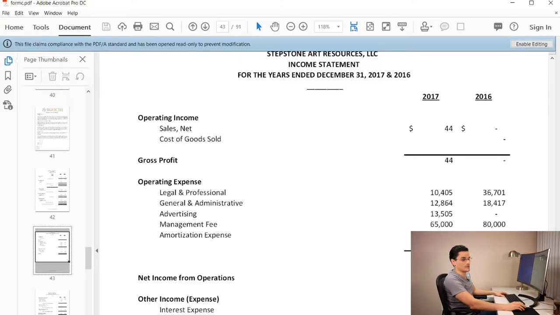Wow. I mean, in Brooklyn, they'd say these guys got some, you know. So whoever is charging 80 grand for a company that makes zero revenue and then 65 grand for a company that has $44 in sales has got some cojones. This is ugly. So they lost 146,000 in 2016. They lost 116,000. There's debt on the balance sheet here. They're paying interest, 14 grand in 2017, 11 grand in 2016.